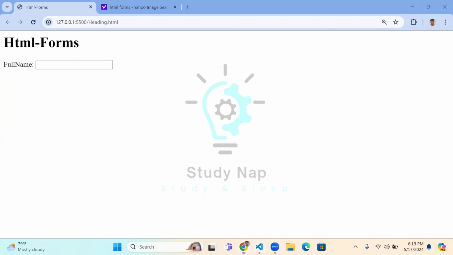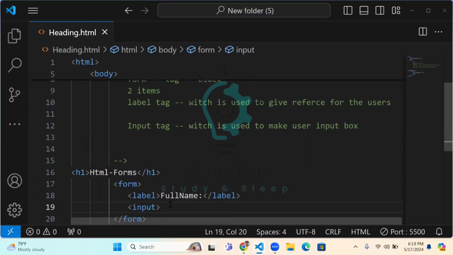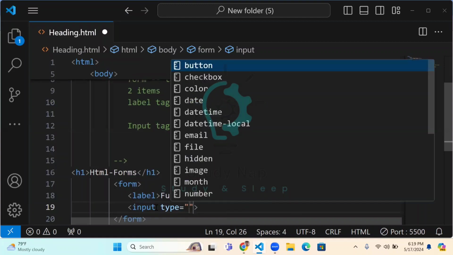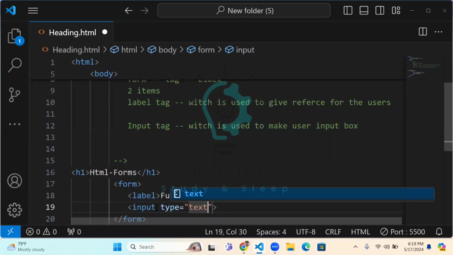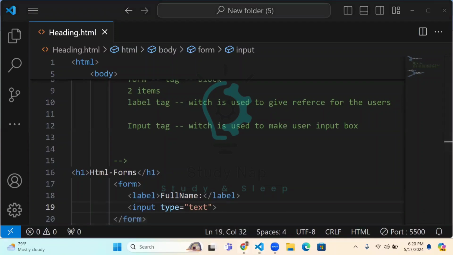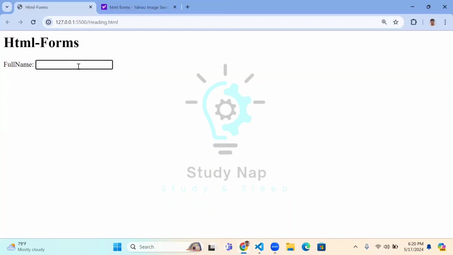Now, whenever the user is going to assign text, like alphabetics, for the full name the user is going to assign alphabetics only. In that case, we have to add some additional information for this input tag. Which attribute? The type attribute is there. Which type are we going to make? Text type. Text type means alphabetic or alphanumeric characters. So for the full name we are going to assign alphanumeric characters. In that case, we can assign the type attribute, text type. After that, you can assign the name and so on. Whatever data the user wants, we can assign it within our user input box.